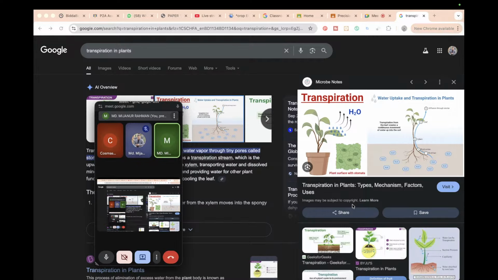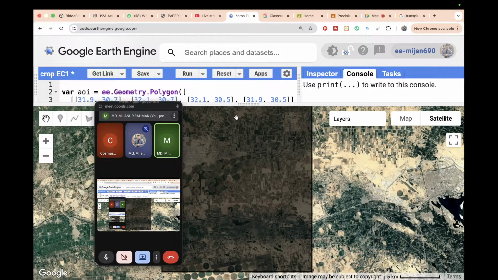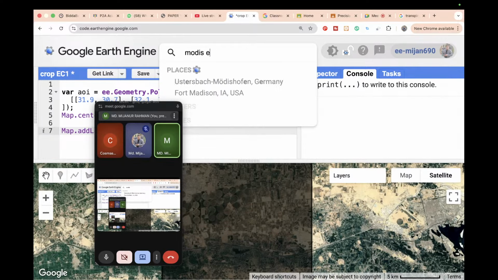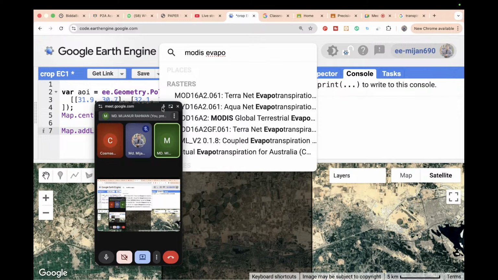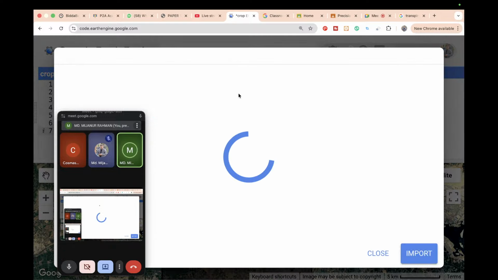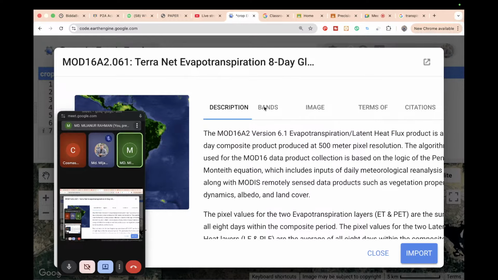Suppose in the satellite, if you check, we find this type of satellite. Suppose you search here MODIS evapotranspiration. You can see Terra and also Aqua. I search Terra, and here we find this is ET, total evapotranspiration.